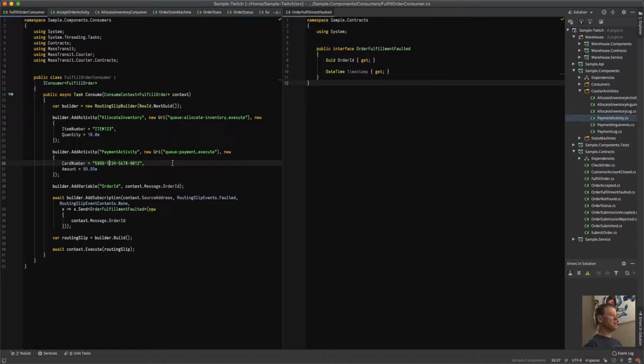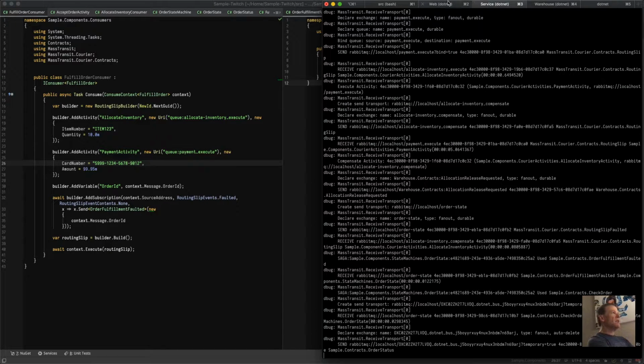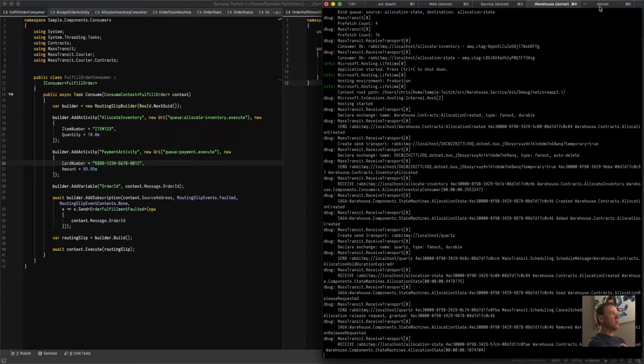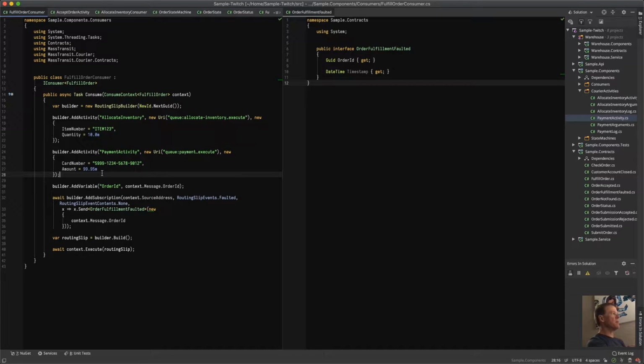So I thought it would be good to show how we could upgrade one of our services with a new message contract, because this happens. We do version messages. We'll add data to make it available. And I thought it would be good to go through how that all works. I have all the services running, so they're all compiled and running on a particular version of the code that's already out there. With that version already out there, I don't have any other changes to make. But I want to change the back end so that it's able to send that card number as part of the routing slip. So this is going to require me to change a whole bunch of contracts.